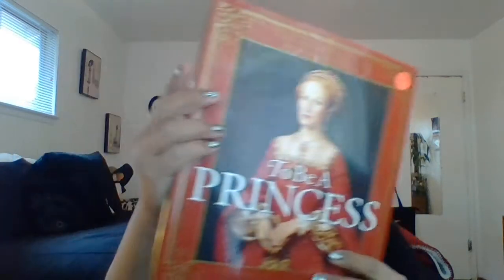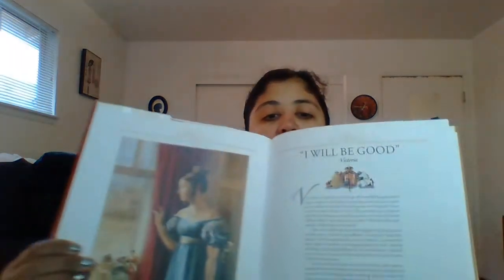I was at the Friends of the Library and I saw this book — it was only a couple of dollars. It's called 'To Be a Princess' with paintings by Lori McGraw. She paints historical people in a style that's almost so lifelike yet a little different. It's kind of a little history book on princesses — they have like Elizabeth and Mary, some rival sisters, and it gives a little timeline for them. It has Marie Antoinette and kind of goes on the darker side of being a princess historically. But there are some good ones — here's Queen Victoria.